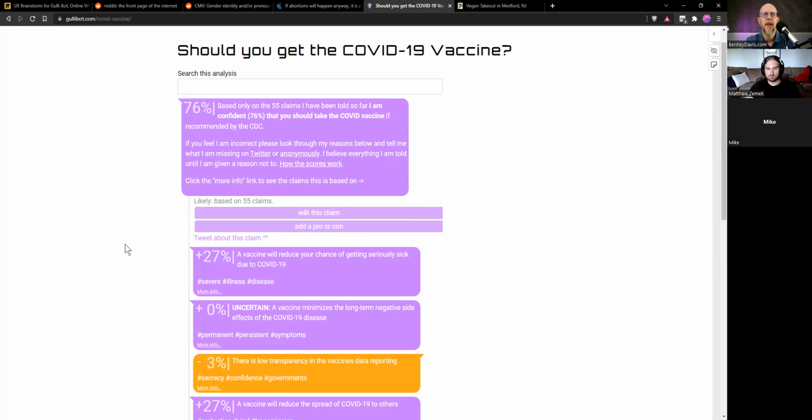Yeah. The other weird thing about it that we'll get into when we talk about design is that when they say up arrow, are they agreeing, are they saying it's good, like they think that you should take the COVID vaccine? Or are they agreeing with Gullibot if Gullibot said, I'm not very confident that you should take the COVID vaccine? Which are they agreeing to? That's almost why, when you can have the thumbs up, the thumbs down just for a simple UI, but when they hit it, it's like, okay, which thing are you agreeing to? Or which thing do you like? Do you like the original intent of the claim or the scoring of the claim?